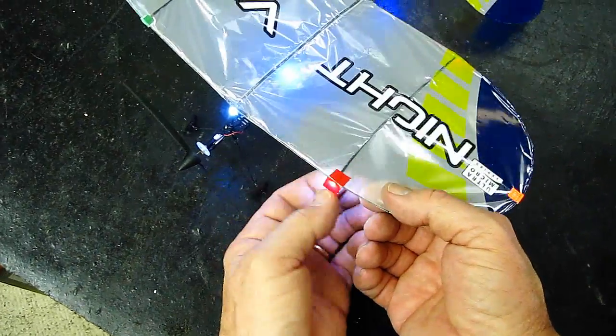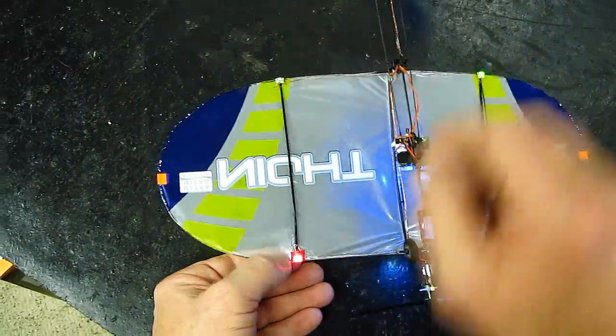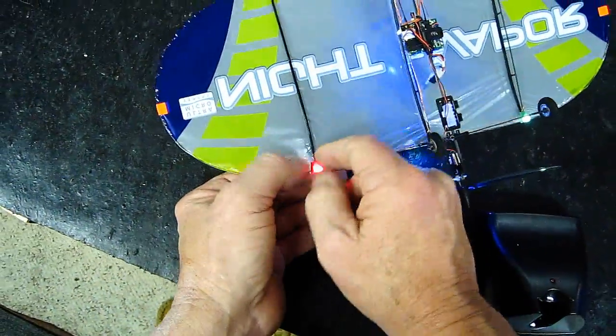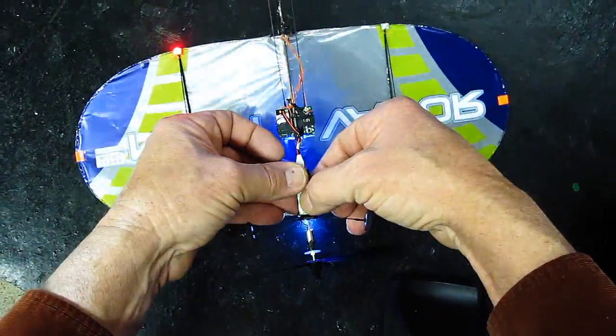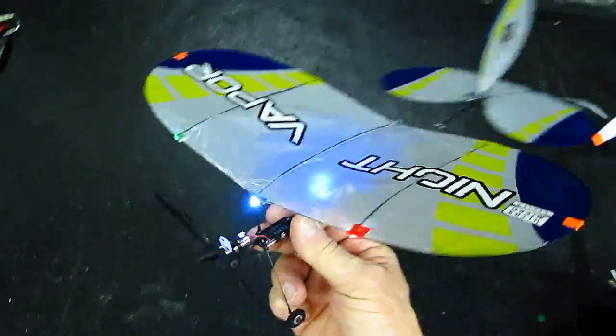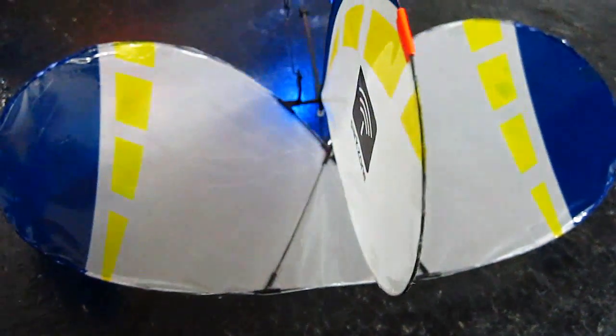The white lights on the Vapor are very bright and wash out all the other ones if you fly in pitch dark coming straight at you. So I simply put some colored tape over the lights in FIA fashion, red left and green right. This helps with orientation because I know that port wine is red and port means left. So that way in the pitch dark you can tell which way you're going. I think that white light might be a bit bright in the front, not as bright as the three were though.